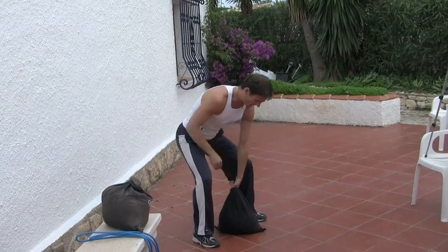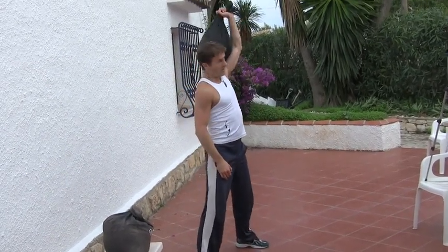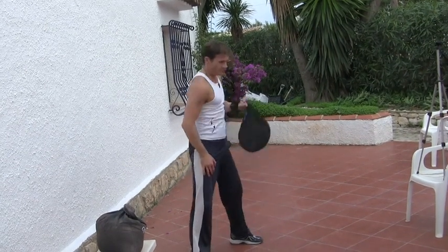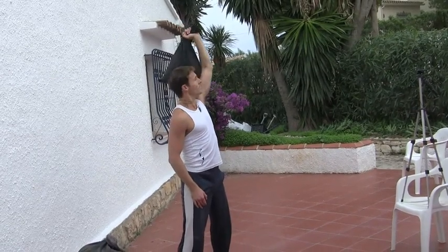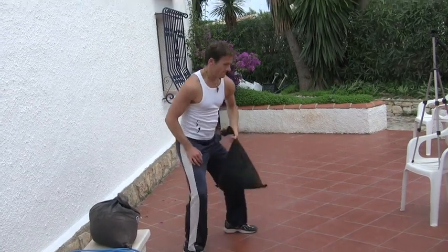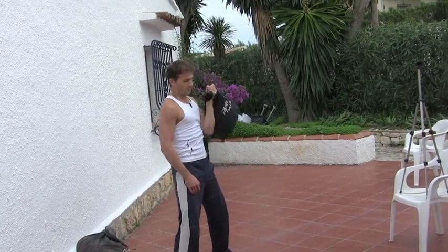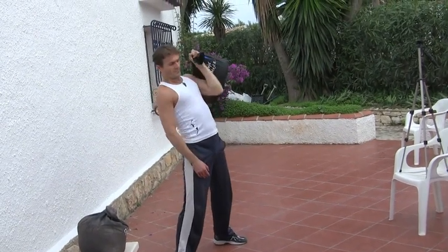We change arms. Notice my left arm isn't quite as strong as my right arm at the moment, because at the beginning of the year I got a fairly nasty shoulder injury in my left shoulder through some martial arts practice, and I'm still building the strength up in that. This is a great exercise that has helped me to build that strength up, but I can really feel the difference, as you can kind of see here.